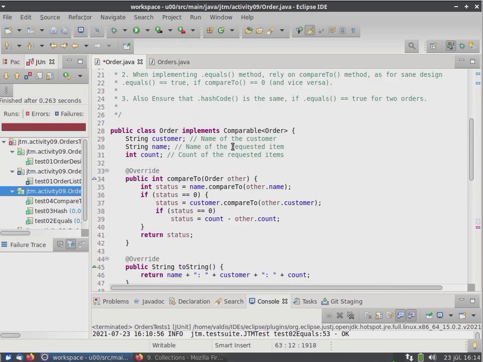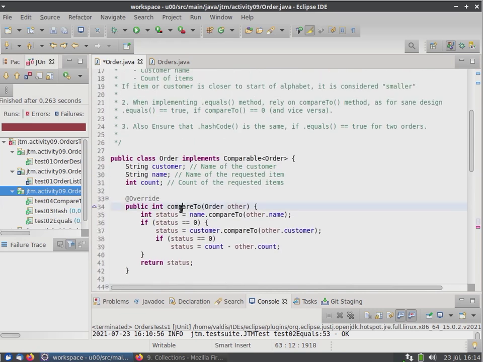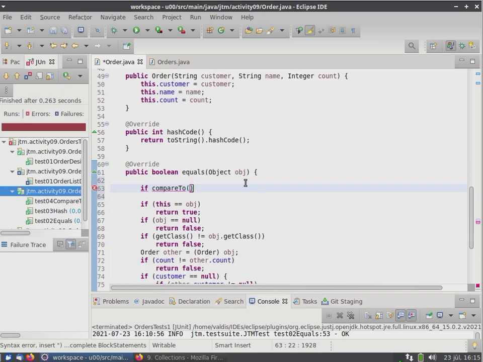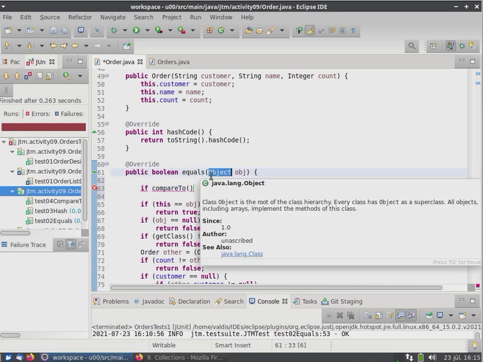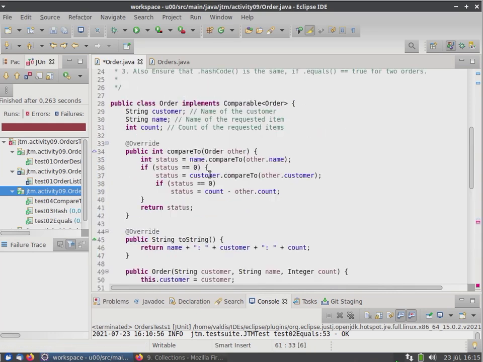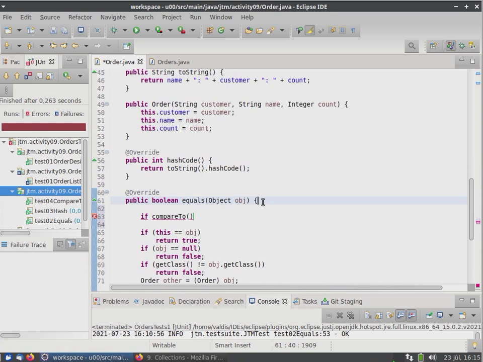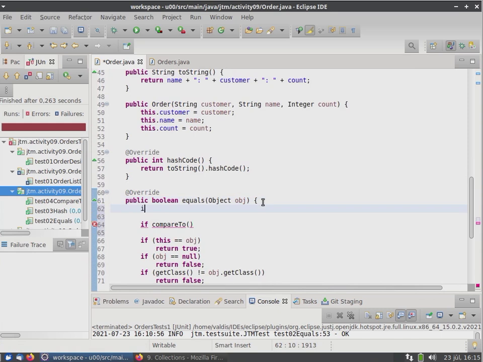If compareTo is 0, then we return true. But this method is more general, because here we take only orders, and here we have to take any Java object, and therefore we need to do some checks before.